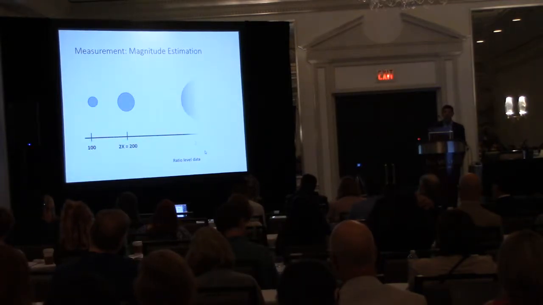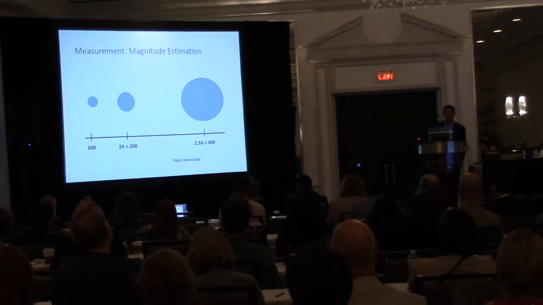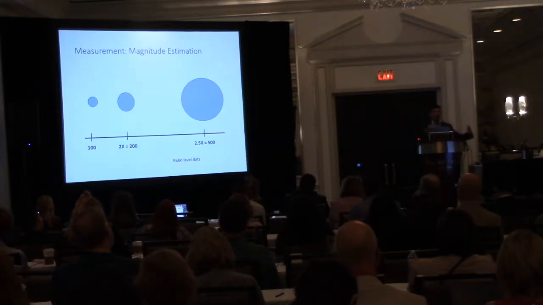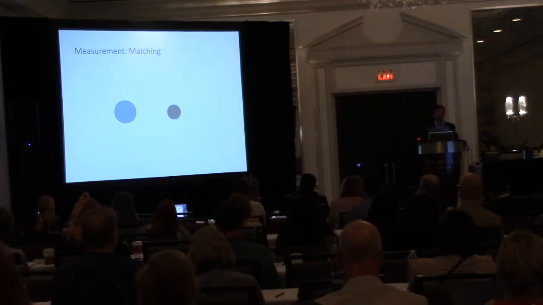You could also get equal ratios. This is a scale where you get, this is a base unit, this is twice as big, this is 2.5 times as big, you could get 10 times as big. Some perceptual attributes are better quantified using ratio measurements rather than equidistant measurements. Most psychophysical ones tend to be better served this way.